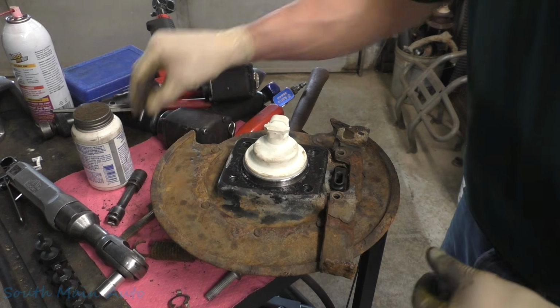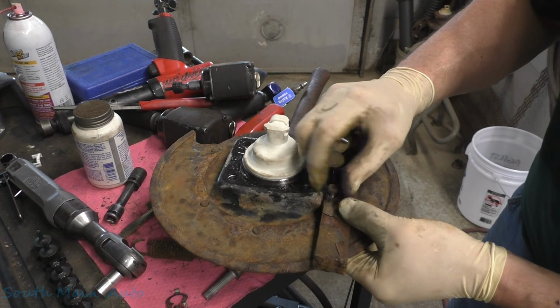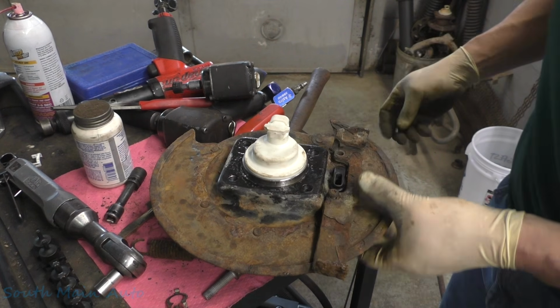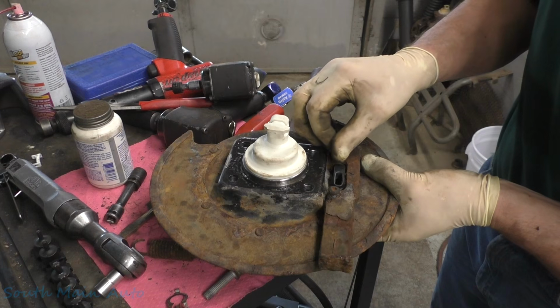Yeah, that's got to be right. Like you can really trust me at this point. I believe it only goes one way. However, the cable portion faces the front. The spring was in the rear.